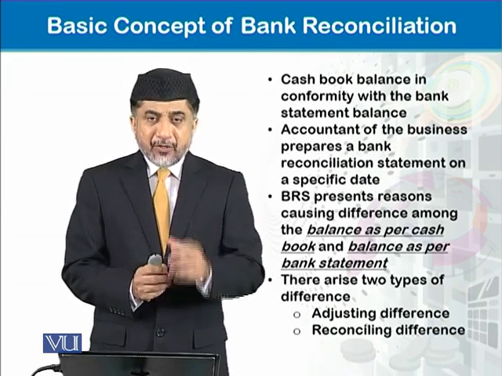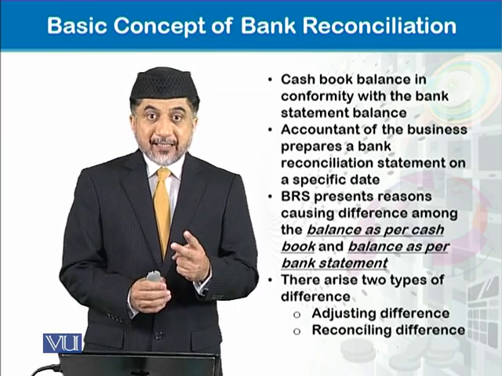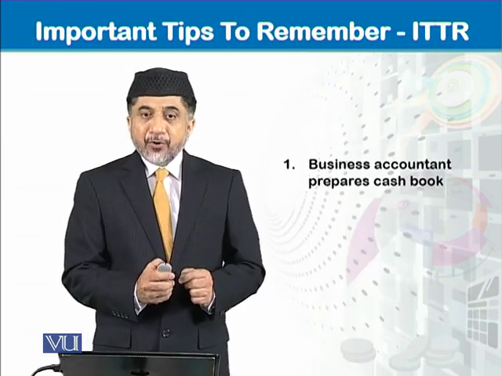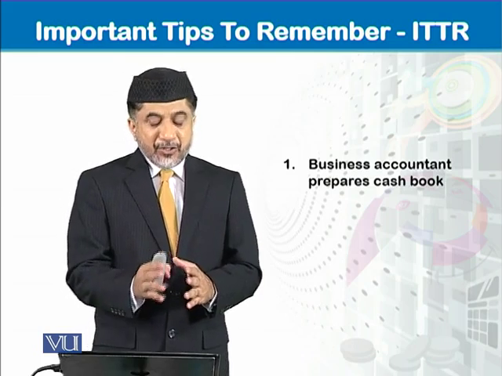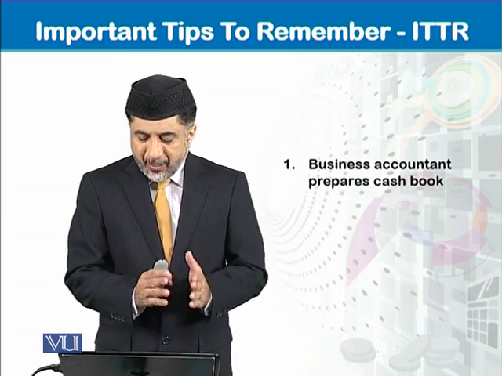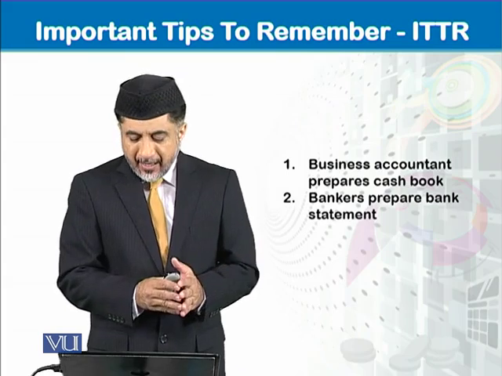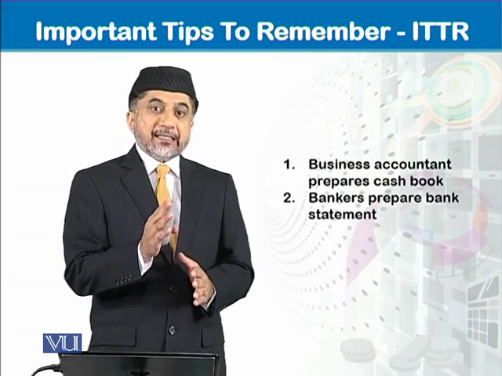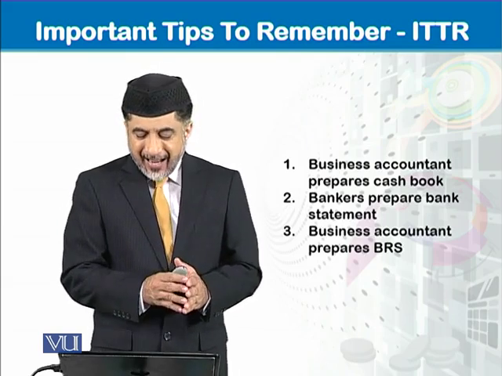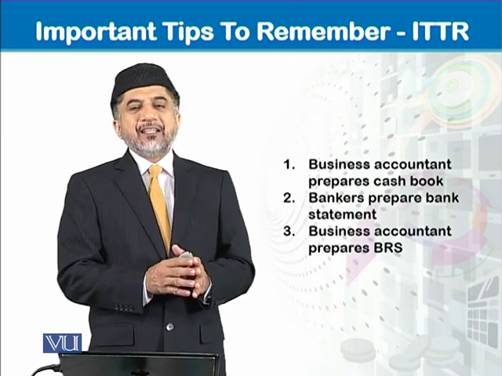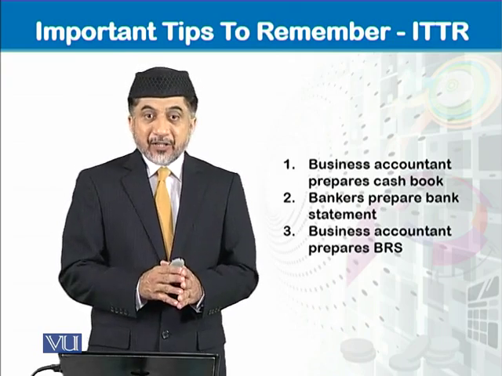So two things you will keep in your mind, that there are two types of differences, adjusting difference and reconciling difference. So the important tips that we have to keep in our mind relating to this module are: number one, business accountant prepares cash book. Number two, bankers prepare bank statement. Bank statement. This is not the bank reconciliation statement. And the business accountant is the one who prepares bank reconciliation statement. So these are the important tips to remember.